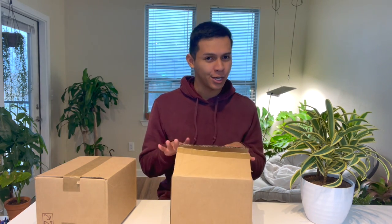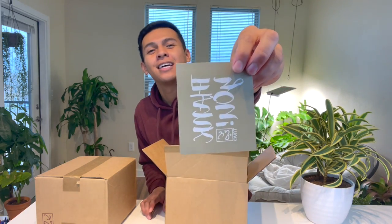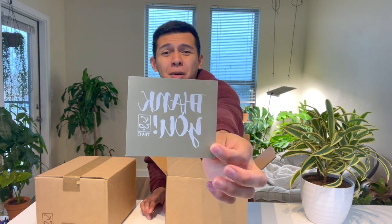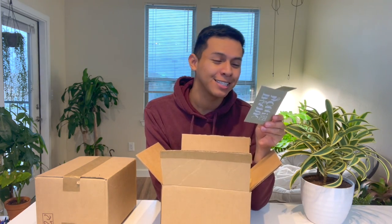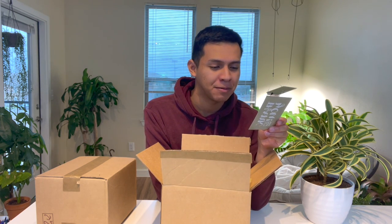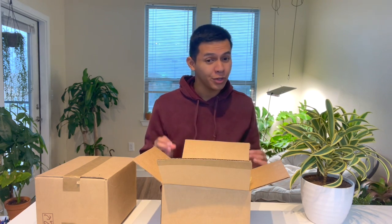With that said, let's get into the unboxing. I'll be showing you guys how I'll be decorating with these. When you open the box it has this really cute note — the camera's flipped, sorry about that. On the back it says 'Thank you for supporting our small business. Each of our products are carefully handmade by Filipino crafters and we hope you enjoy your purchase.' I already saw the product, which is why I'm talking so positively about it, because I really do like it.